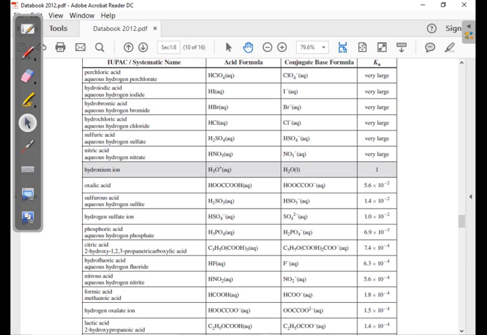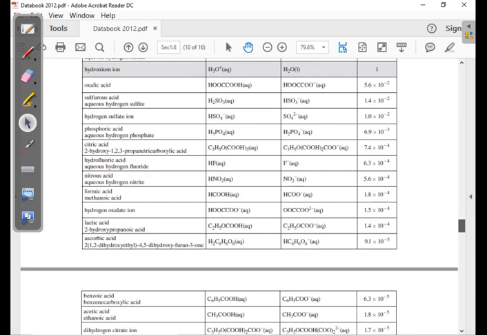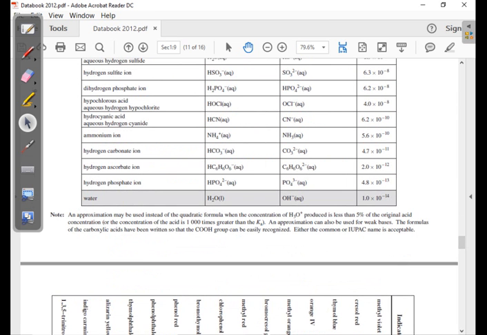So what ends up happening on this table is that water is actually the very, very lowest one on the table. And the reason why water is so low on the table is that, does water have the ability to be an acid? Yeah. But is it very common? No. 2 times in a billion. And you can see this number down here is what we're going to talk about in a second. This is its K constant.